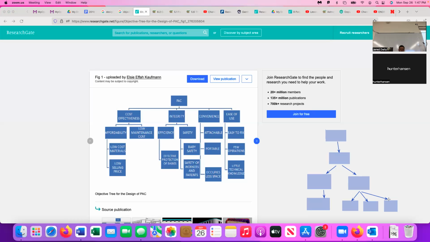So, going from this specifications list, or design brief, whatever you want to call it, to some sort of an organizational chart like the objective tree is quite important here.